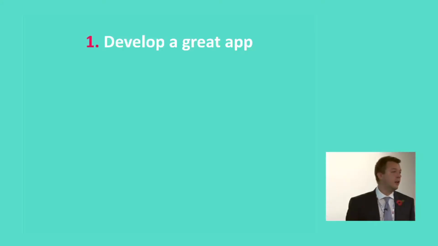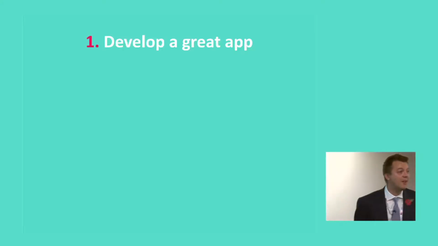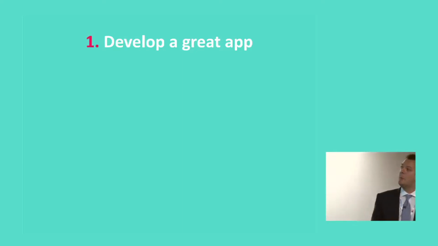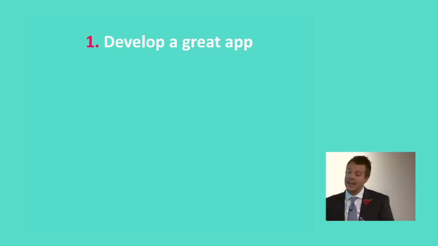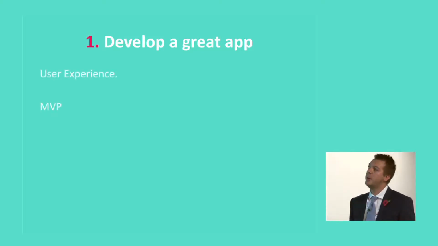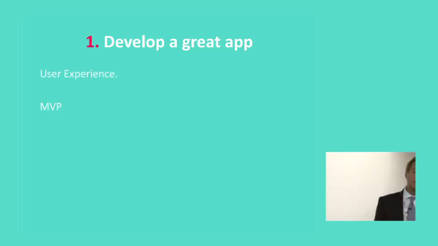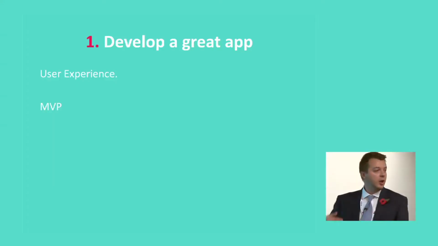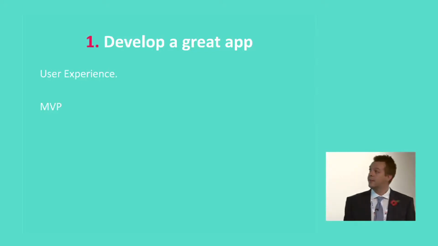First one, goes without saying, if you're going to get your app out there, develop a great app. And you know, there's probably more bad apps than there are good apps. That's definitely for sure. I know we talked about this probably yesterday and it's come up today. User experience: make sure you're nailing what we call the MVP. What is the minimal viable product we need to get out to meet the core objective? Forget about all the nice transitions and the animations. What do we need to do to meet the objective?